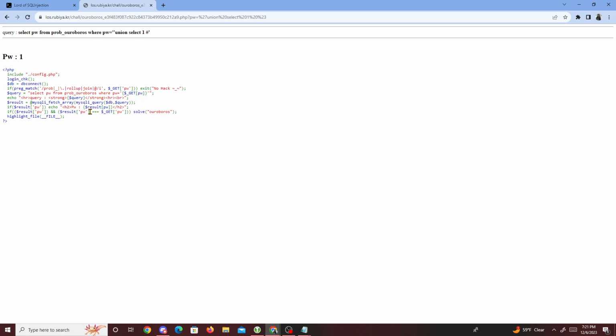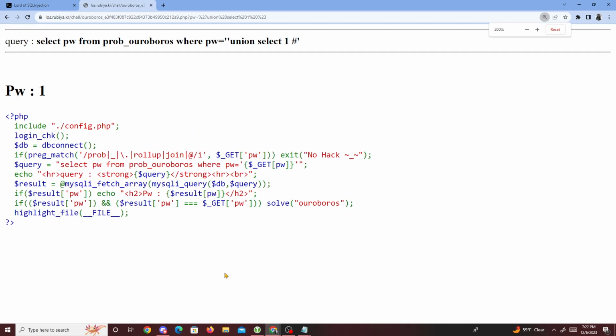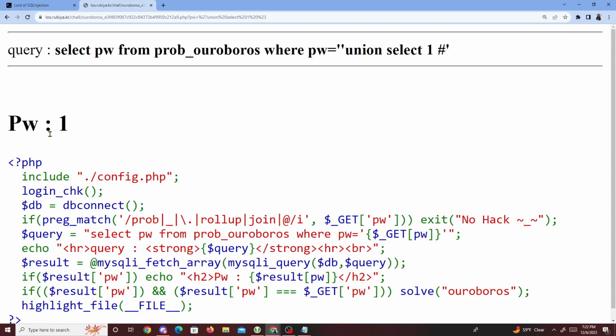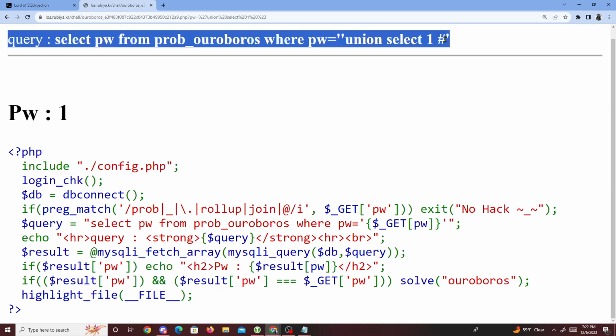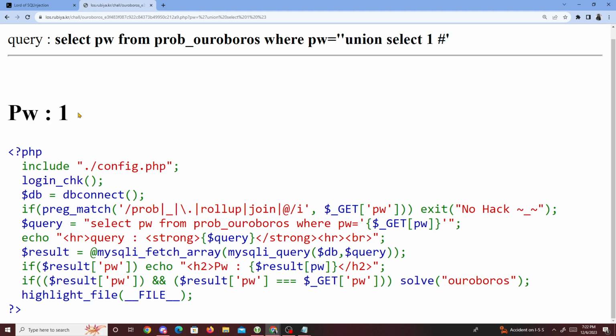Our result of PW is going to be 1, because you see right here PW, and right next to it is the result, and the result is 1. But our get value is going to be this entire statement right here. So this is not equal. We're going to have to find a way to make these two values equal to each other.